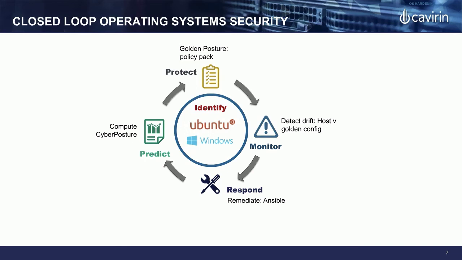Now, applying that to operating system security, very quickly, the main idea here is that we're going to be using a benchmark like the CIS policy pack to assess where we stand and monitor that on an ongoing basis. And in our demo today, we would remediate any findings that we generate from the Cavirin system using a config management system. Ansible is the one that we've integrated today, and then see the effect by projecting the scores one more time.